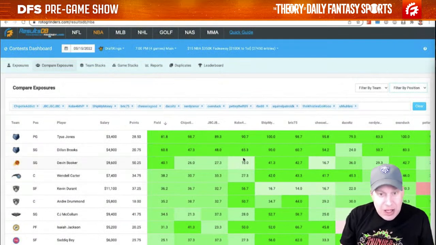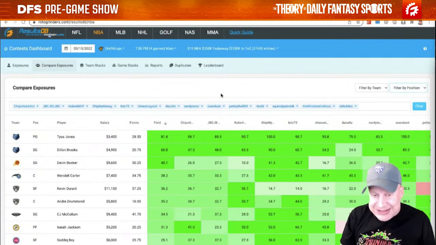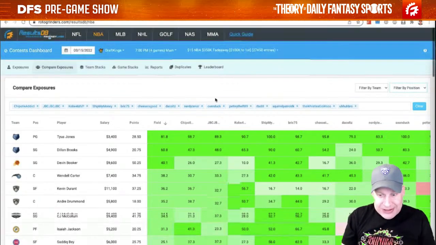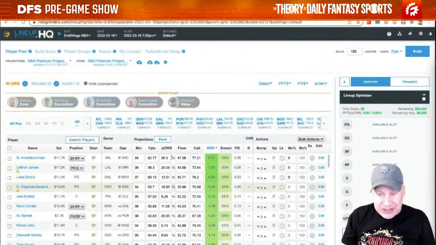Why? Because he has a model he puts together and then puts the numbers together better than other people. I mean, it's the same exact thing. They're not going, oh, I think this guy's going to do better than that, because they're not thinking that way. That's what the model is for. That's what the projection system is for. Now, how do I put together the numbers better than other people?